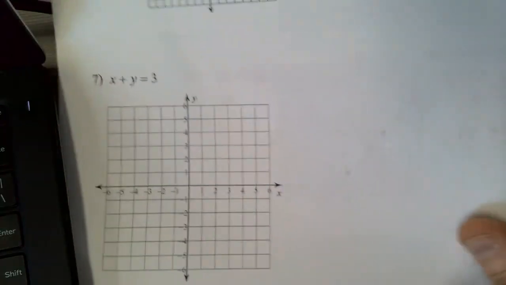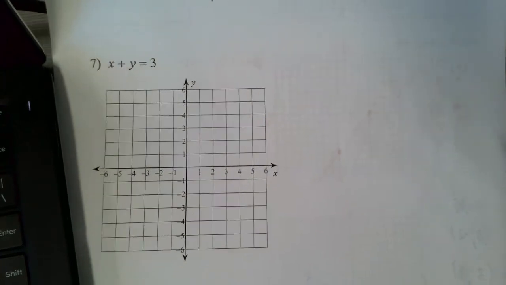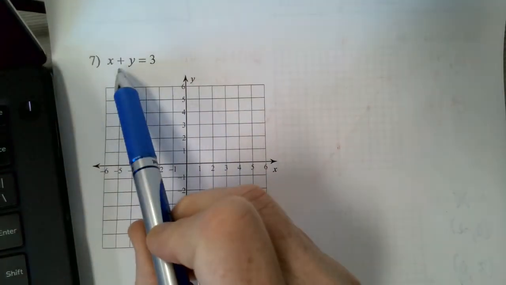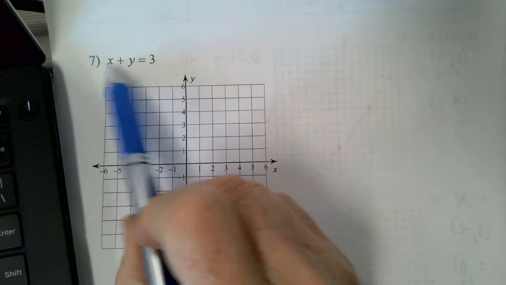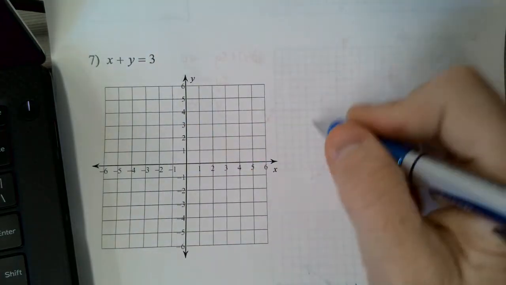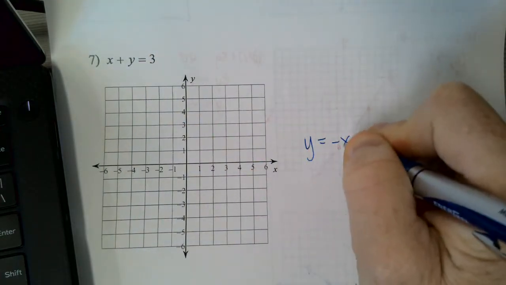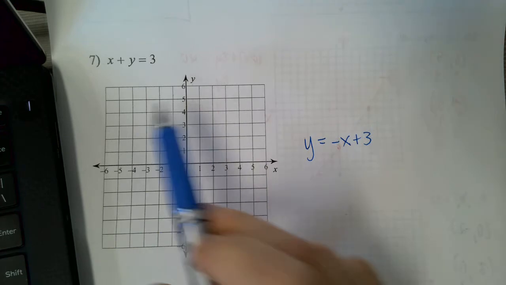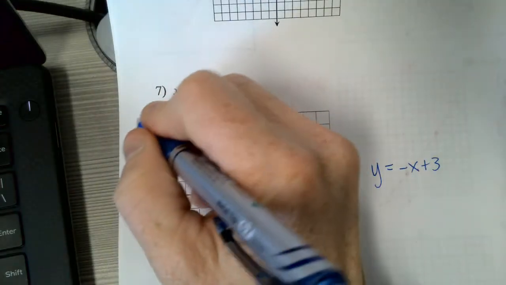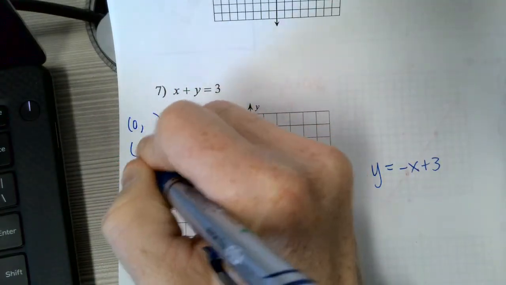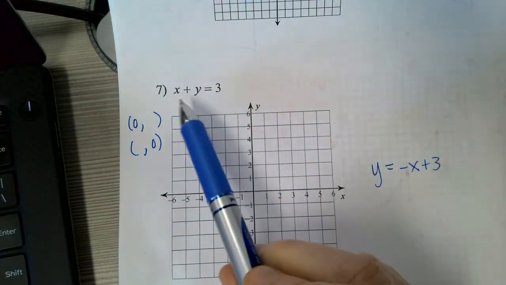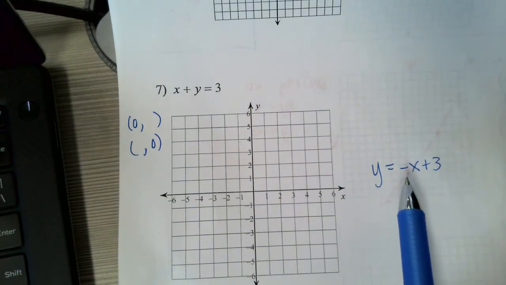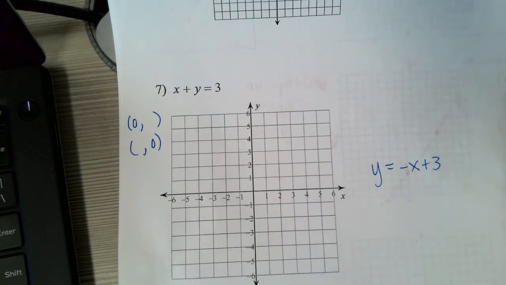Now, on number 7, as you get better and better at graphing these, you're going to change your strategy. This is in standard form, but how easy would this be to move the x to the other side and graph it the way we've been graphing? You don't have to divide anything. So I'm going to do it both ways with you. I'm not going to tell you one way and then not do it that way, but as you get better at this, that's going to be a lot faster for you to graph, to just move it over.